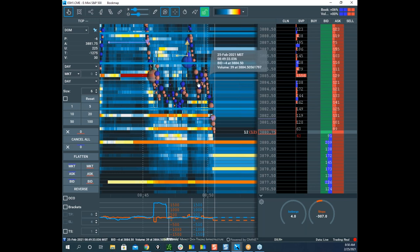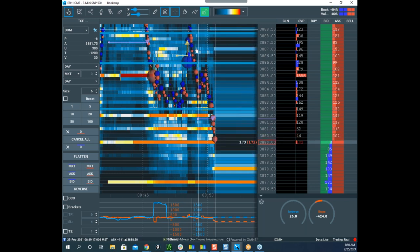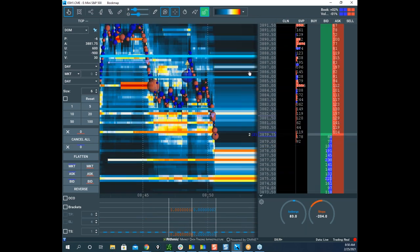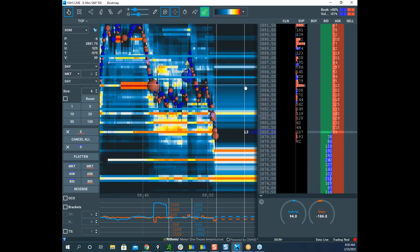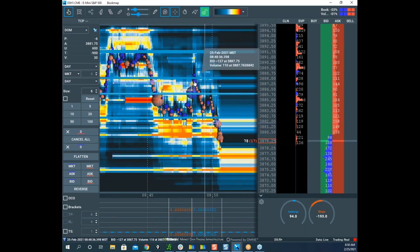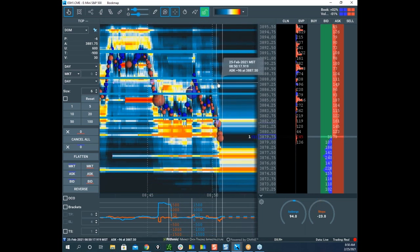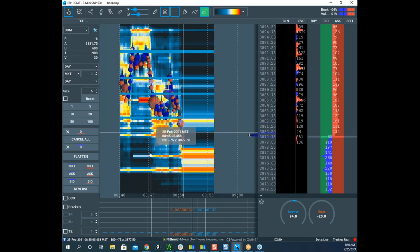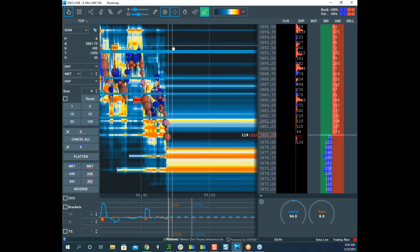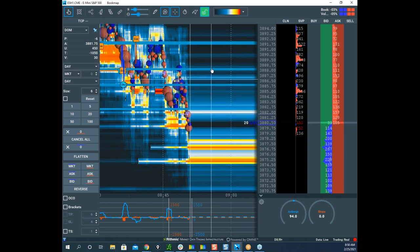So there you go. They got me again. Twice you saw them get me with this. I'm not so mad about this one because I had it above the zone, but you can see they'll play the games, but they still have to puke, right? So you could have been really aggressive and kept your stop way up here. I probably should have, just because this iceberg was so big. This is one of the biggest I've ever seen. I should have just kept it up here. But these guys are in big trouble, and it's going to be real fun to watch them puke out 4,000 contracts.